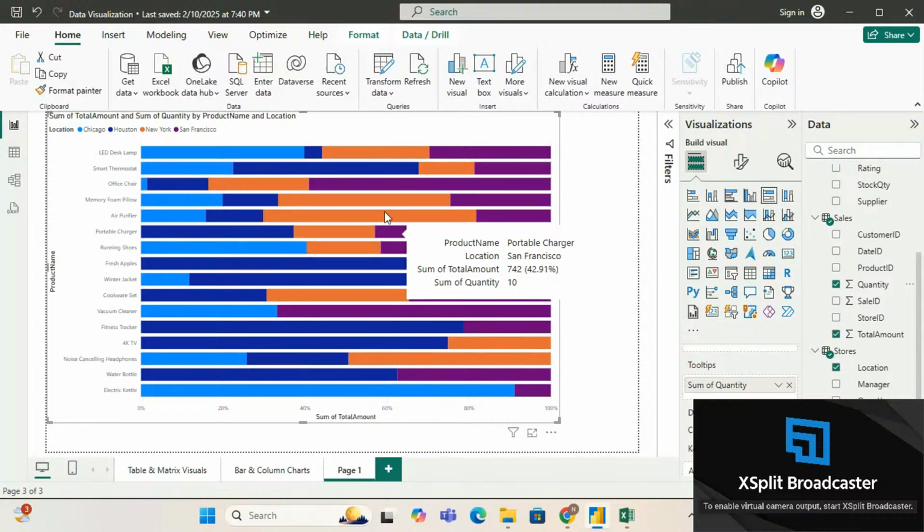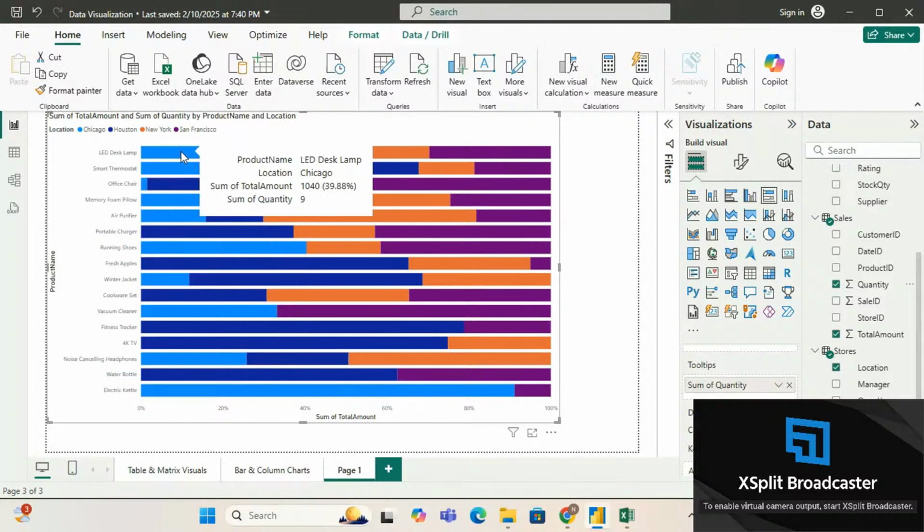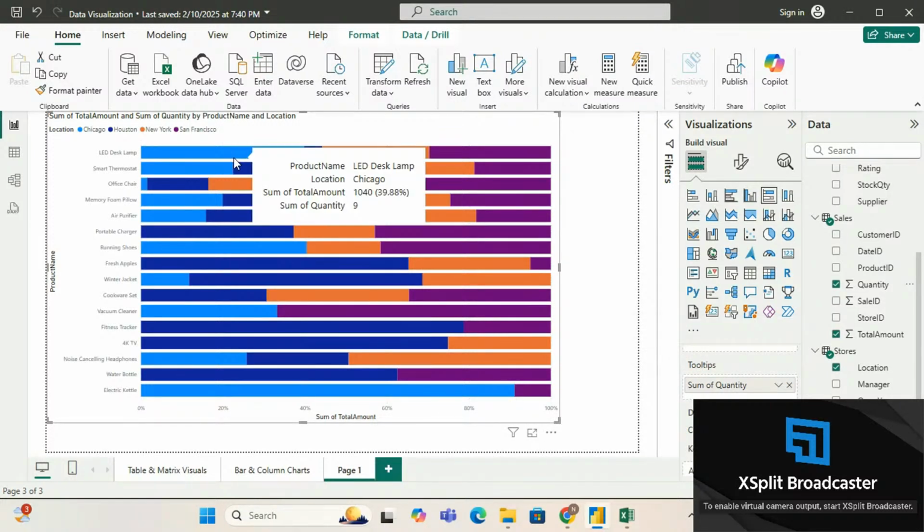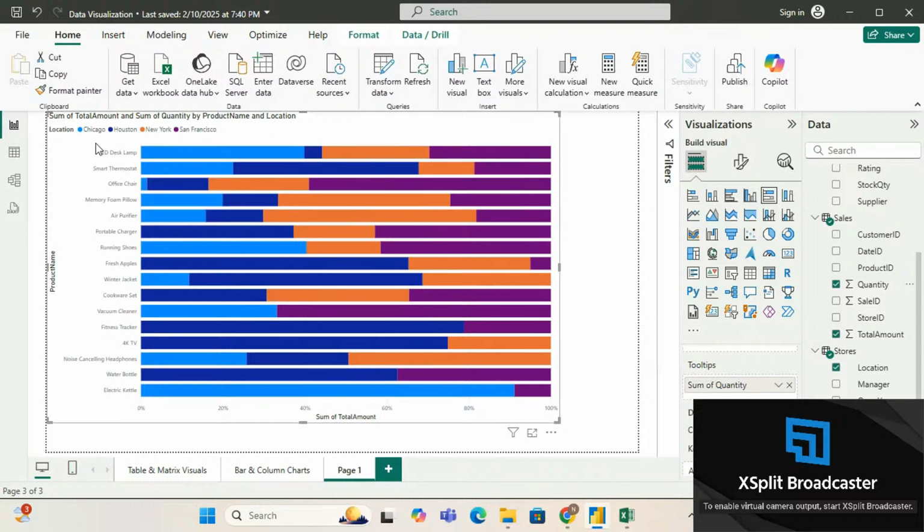Okay, so in this way I can clearly compare the products with respect to whatever value we are trying to compare. In our case, it is total amount. So we can compare the total amount at different locations as well. Not only locations, friends. As per our data, I'm trying to explain. But in general, when you work on different data sets and different use cases, you may not have the same scenario, but try to take the right chart.